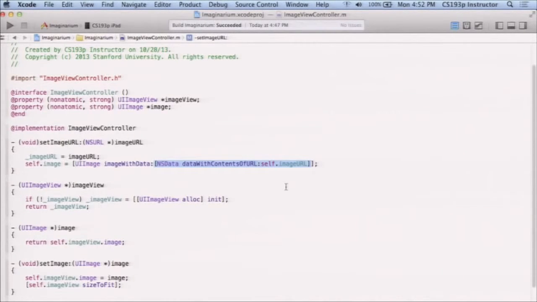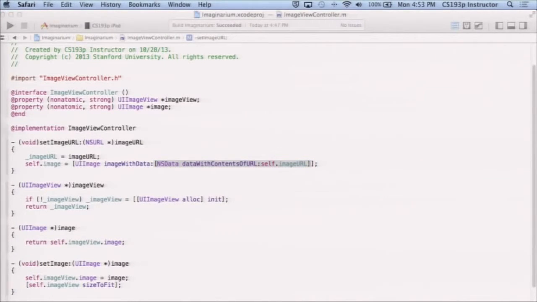We're going to block the main queue, and then we're going to unblock it. Okay? But we're going to start out blocking it, which is bad. But this is the line of code, this is the offender, because dataWithContentsOfURL will go out on the network if that URL is an HTTP something. Okay? Okay, so now what image are we going to display, right? We have this nice generic image displayer. What are we going to display?